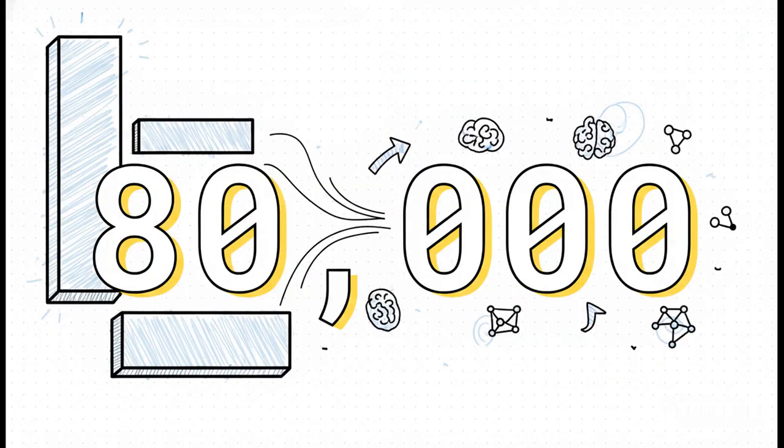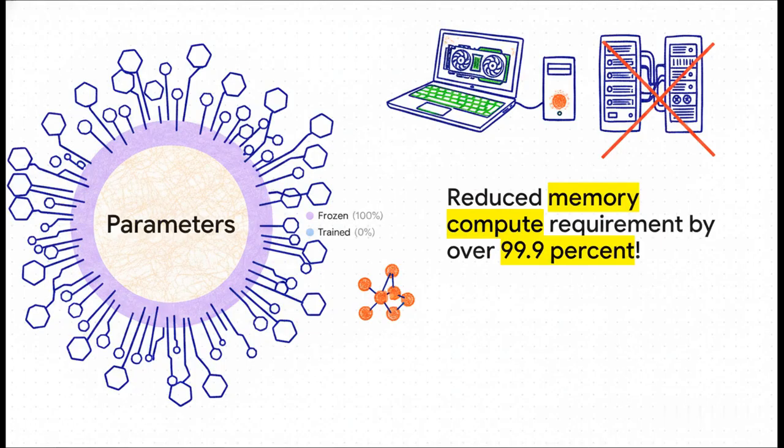Let's look at the actual numbers here. That tall matrix has 10,000 times 4, which gives us 40,000 numbers. The wide matrix also has 4 times 10,000, which is another 40,000 numbers. If we add those up together, these two tiny side matrices contain exactly 80,000 parameters. Okay, so the absolutely crucial point is this. We have successfully mimicked the physical output shape of a 100 million parameter grid, but our computer only has to track and train 80,000 knobs. We have literally reduced the memory compute requirement by over 99.9%.